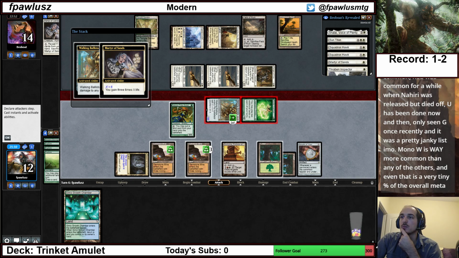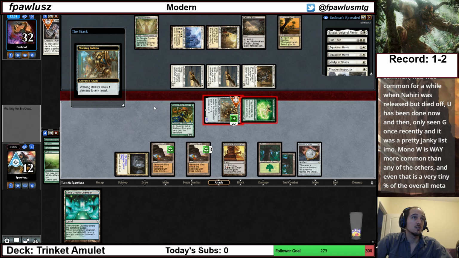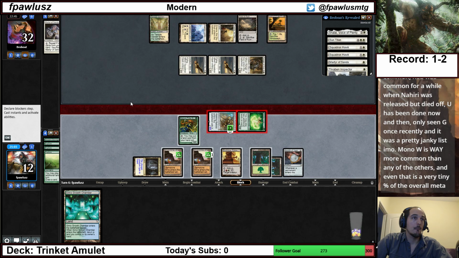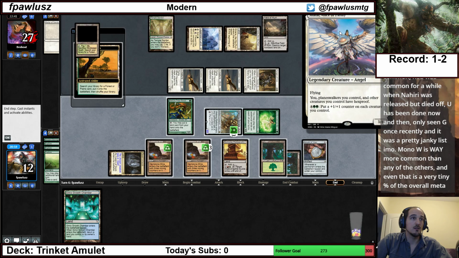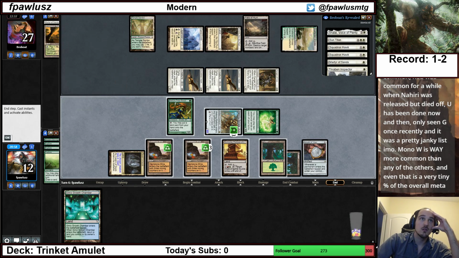Junky Mono White is way... Yeah, Mono White is definitely the most popular that I've seen. It's a lot of life right there. Man, that Shalai is going to be very, very good for them. The plus side is that I will be able to make a lot of mana before that.